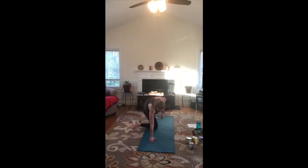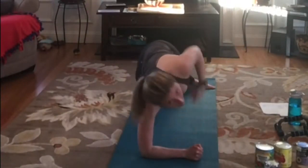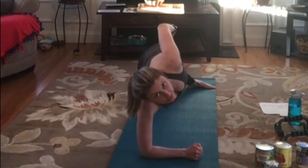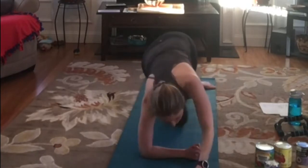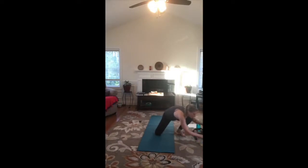So in side plank, right, you can have both legs out. You can be up on the arm, or you can come on the forearm and have both legs out. So you can have the top leg slightly in front of the back leg to help with your positioning. Again, it's really important to have the shoulder right underneath that arm. Let me move these out of the way.